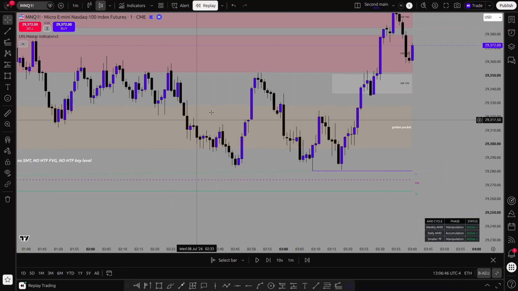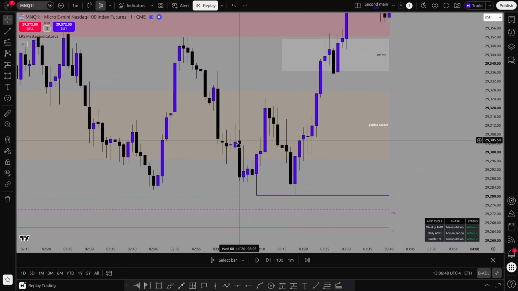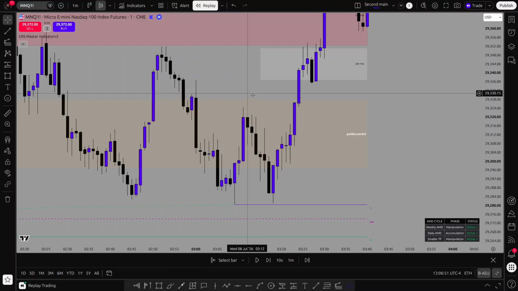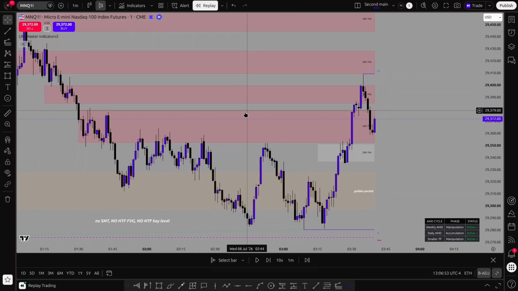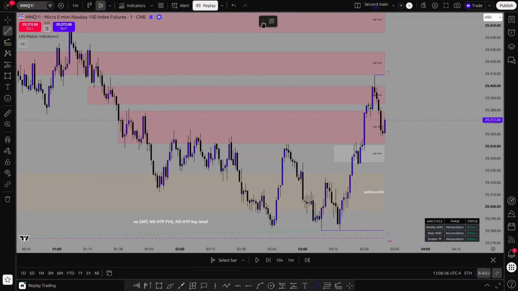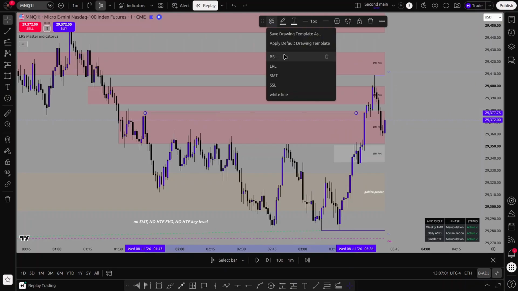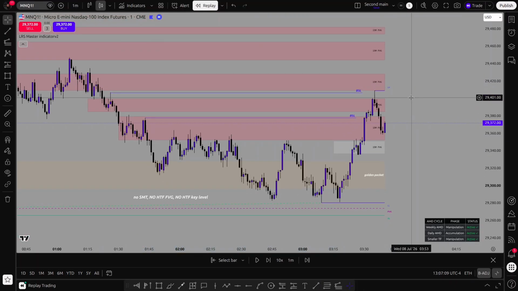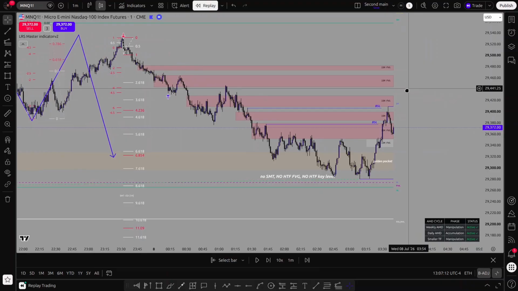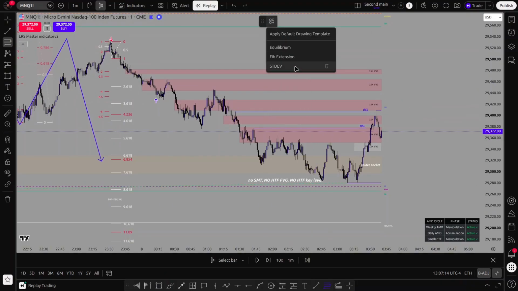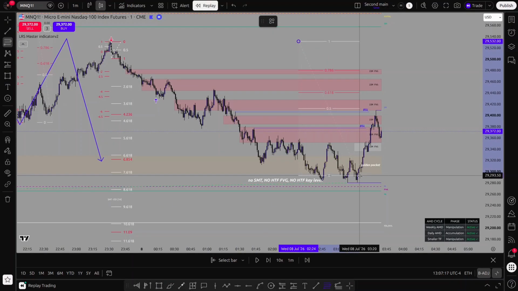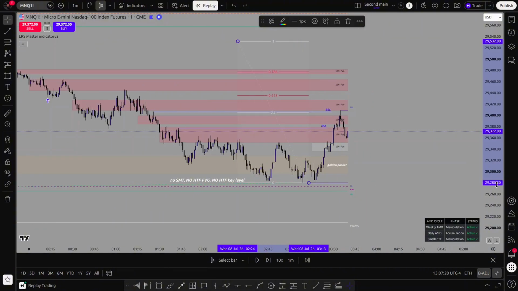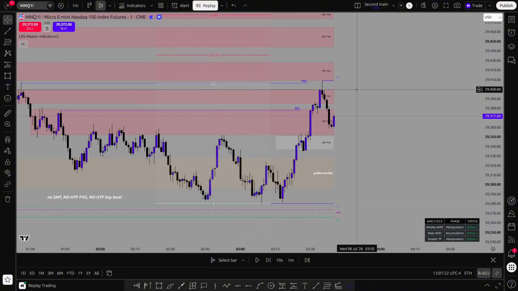Right now, the market looks like it's consolidating. It's not really providing me any clear leg of structure. 1 minute invalidation, 1 minute invalidation. Into what? We know that this is buy side liquidity. Buy side liquidity. Into what? The overall equilibrium of the current range. 0.5 level has been hit, so the market has rebalanced to 0.5.